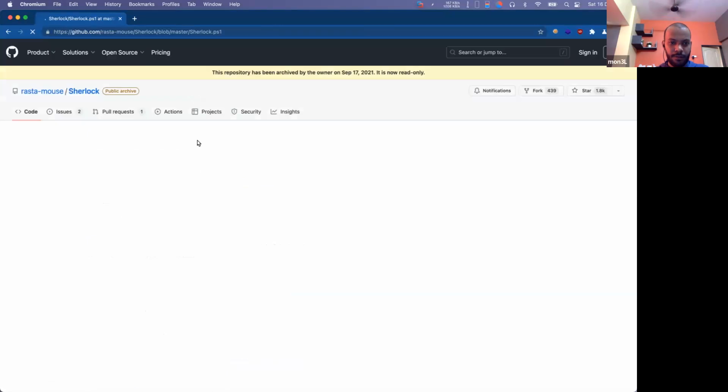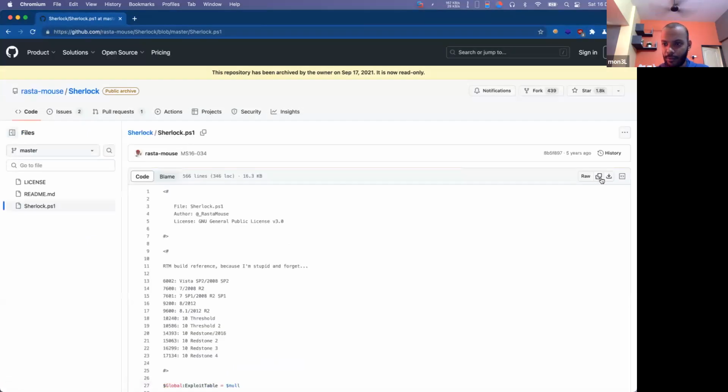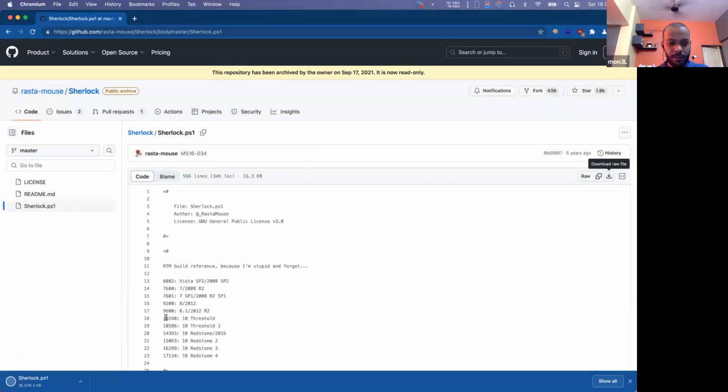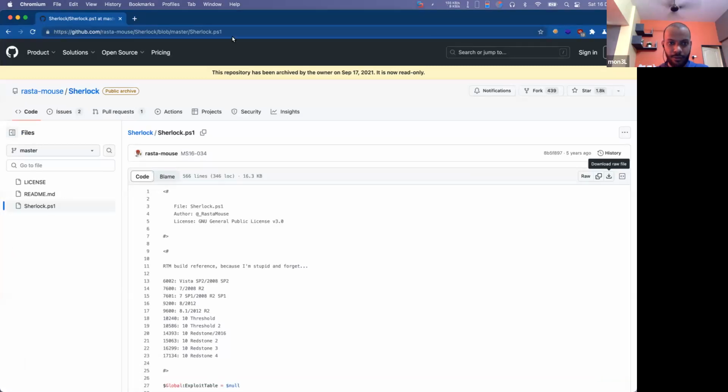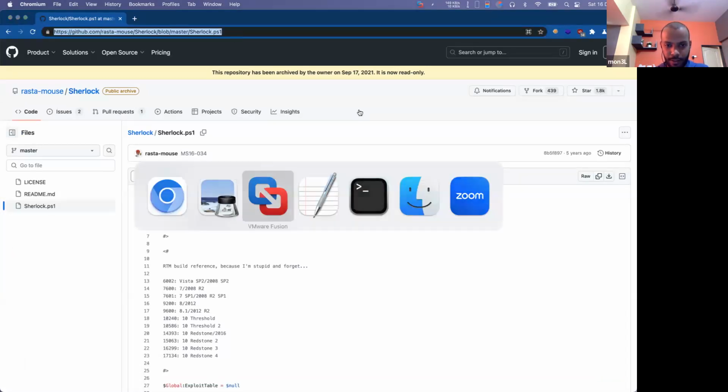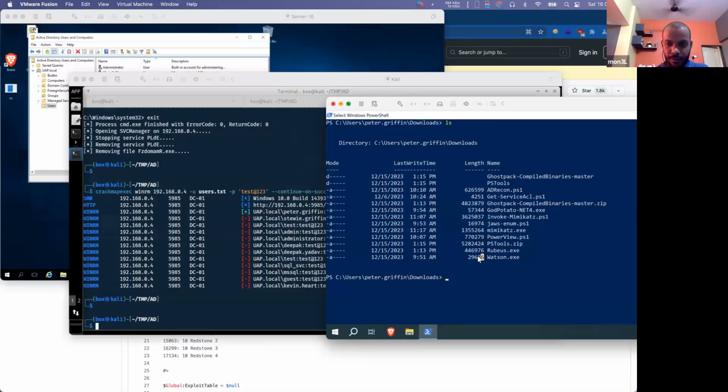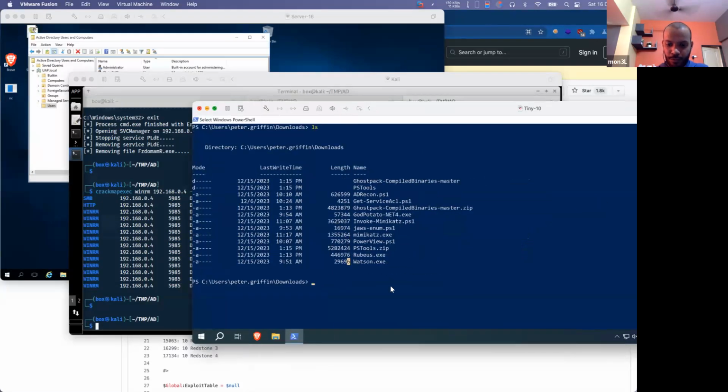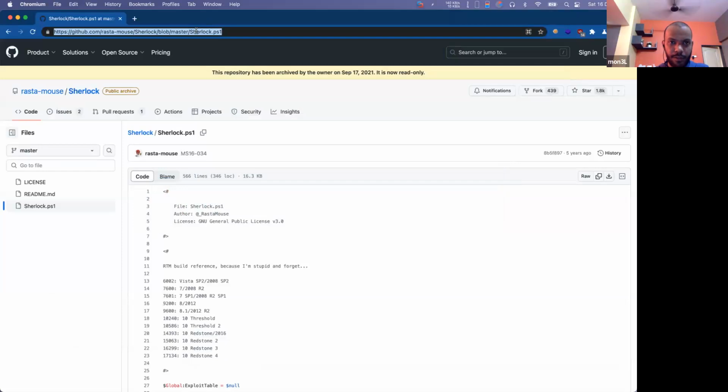This one is by a well-known guy, Rastamouse. I'm gonna download this one. Okay, let me run this. Now I will have to download it later. So, PowerShell, come on, what happened to my copy paste?